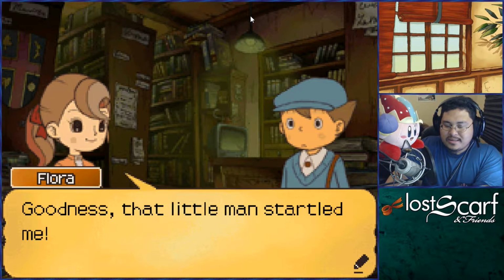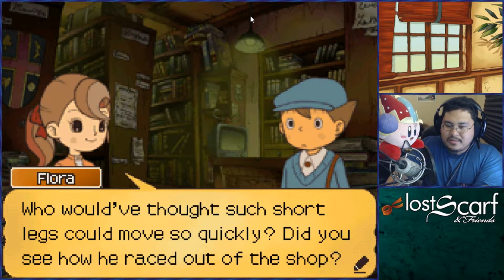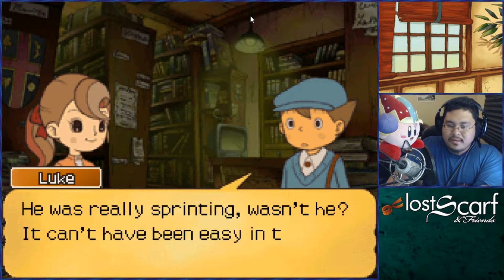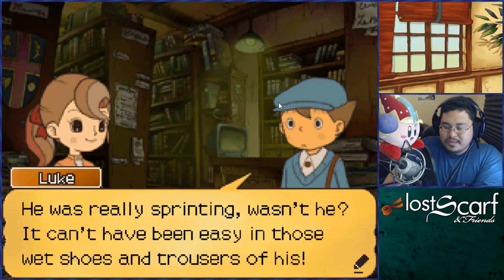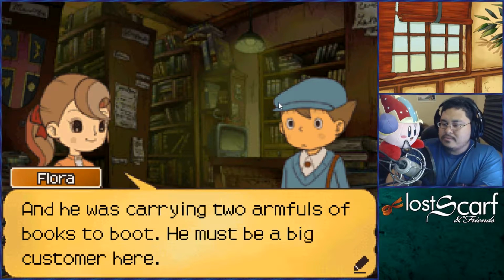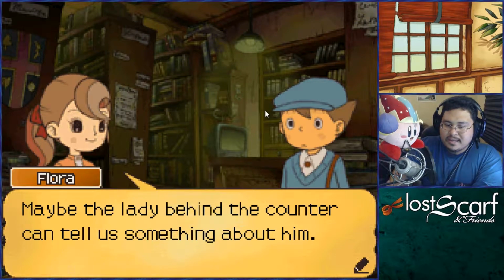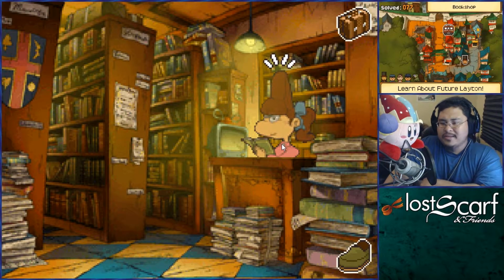Goodness, that little man startled me. Who would have thought such short legs could move so quickly? Did you see how he raced out of the shop? He was really sprinting, wasn't he? It can't have been easy in those wet shoes and trousers of his. He was carrying two armfuls of books to boot. He must be a big customer here. Maybe the lady behind the counter can tell us something about him. Also, his name was Avogadro, by the way.